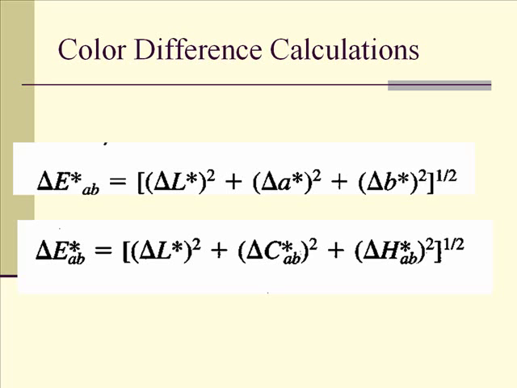One of the reasons you square these is that this delta L, A, or B could be positive or it could be negative. So if you didn't square them, you could subtract it out. There's no subtracting going in here. So whatever these values end up being when you square them, they're all going to be positive. Then you take the square root of it and you get the value.